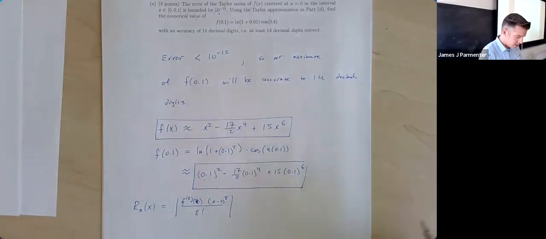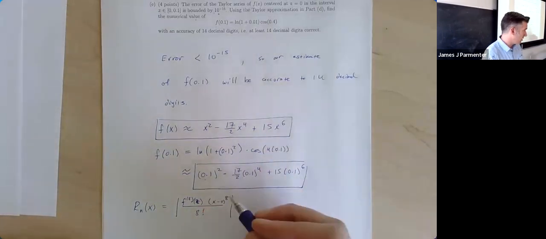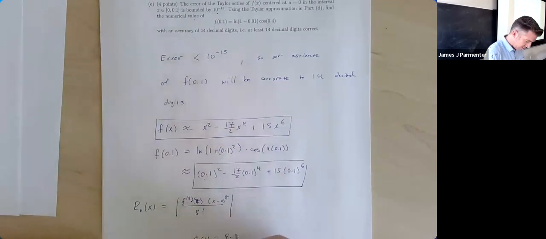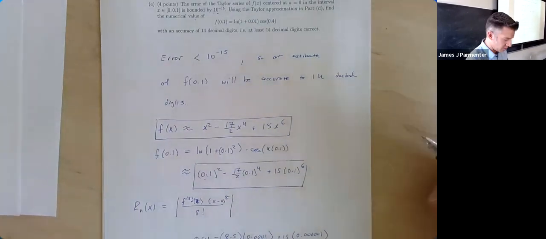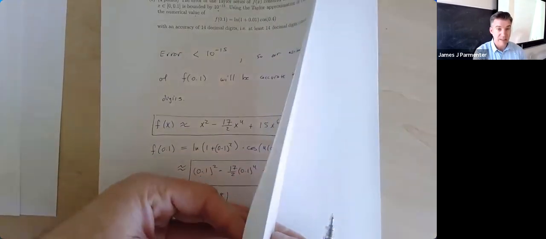Yeah. And then we could approximate that, we could actually find what this is equal to. I wouldn't unless I had time at the end, right? 0.1 squared would be 0.01, and then we'd have minus 8.5 times 0.0001, and then you have plus 15 times 0.000001. So you could probably make that into a nice single decimal without too much effort, but you shouldn't, unless he specifically says you need to.